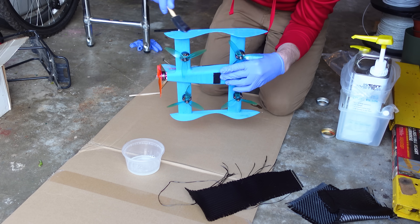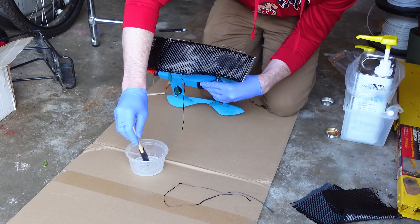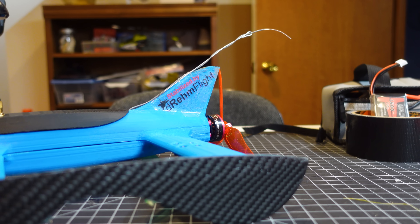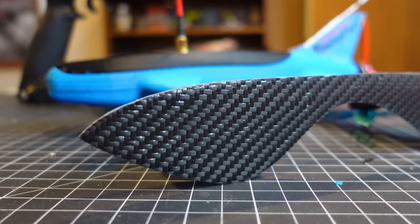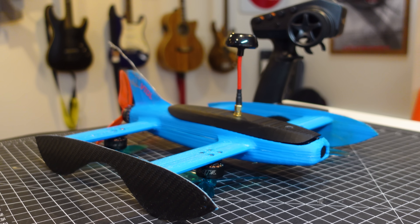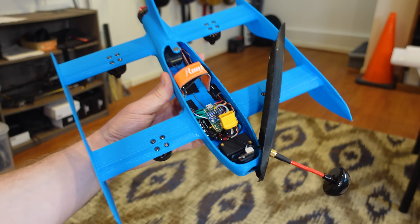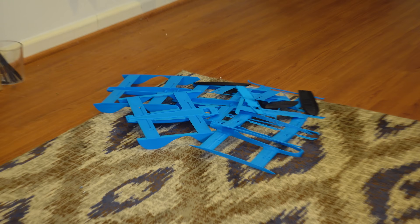The side prop guards were a bit too weak for my liking, so I went ahead and lined them with carbon fiber for extra strength, which also had the bonus of making it look three times cooler. I'll include some additional pieces in the parts list to strengthen the sides if you build one of these yourself and can't easily do a composite layup. I'm pretty happy I could squeeze all these electronics into such a small 3D printed drone frame, and I'm even more happy that this particular design was my first try at it.